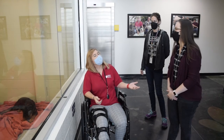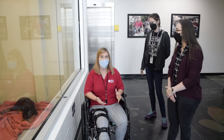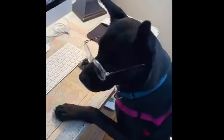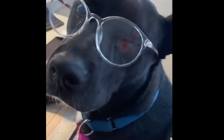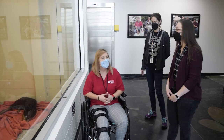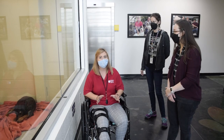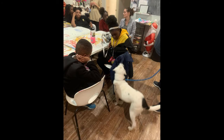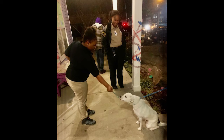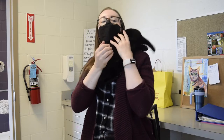Just like your dog might have to go outside during the day, all of our dogs are walked at least 3 times a day by our wonderful staff and volunteers. We have a fantastic volunteer program that comes in the mornings and the evenings to walk our dogs. We have about 75 to 100 different volunteers that come throughout the week. That's amazing. It's a fantastic program and we really couldn't do it without them. Our volunteers can even come and take a dog for a doggy day out to get them a little new experience, have some time outside of their kennel, and we learn a lot from them being outside of their kennel.